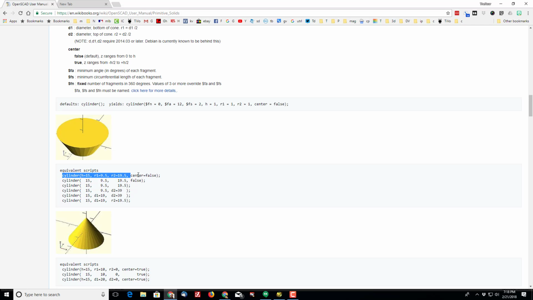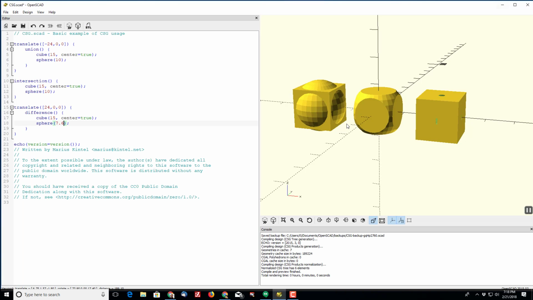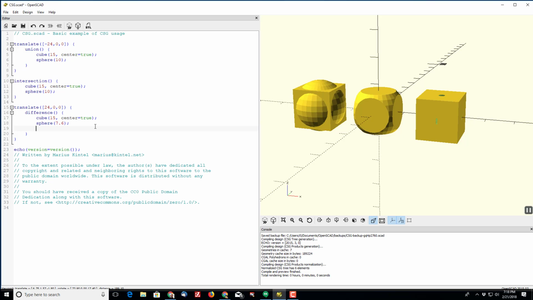I'm going to just simply copy this one. I'm going to keep the semicolon, and I'm going to go back to our project. And let's see what happens if we subtract it as well as the sphere, but we change the numbers to something we like. So I'm going to make sure it pokes out by making the height 19. And I'm going to make the radius 8 and 8. So it cuts a large vertical cylinder out of our shape over here. No real reason why, just because I want to.